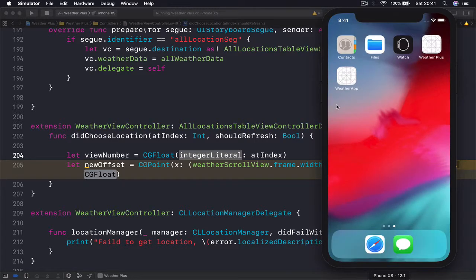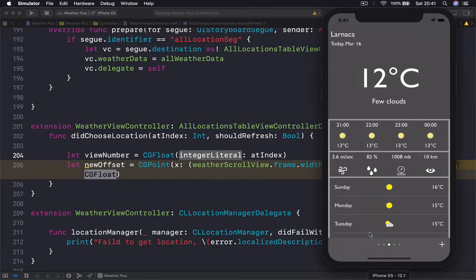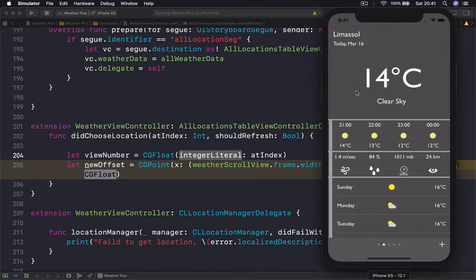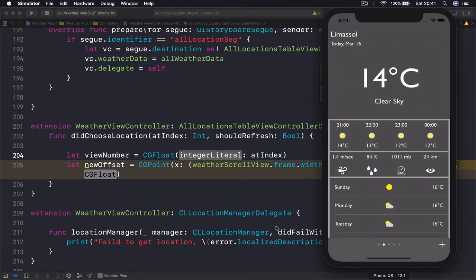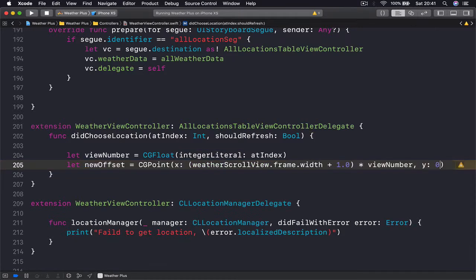let me just go to my already application here because I cannot go back on that one. So whenever we choose that, it will automatically jump to the specific view we need. So if we were on the first one, here it will be just 0, so we are on the first one. Otherwise we set the offset to the number of view we want. So if the second one, so we set offset of 1 screen here, so that automatically this will be our first view. And the Y is gonna be just 0 because we're not gonna do anything with it.